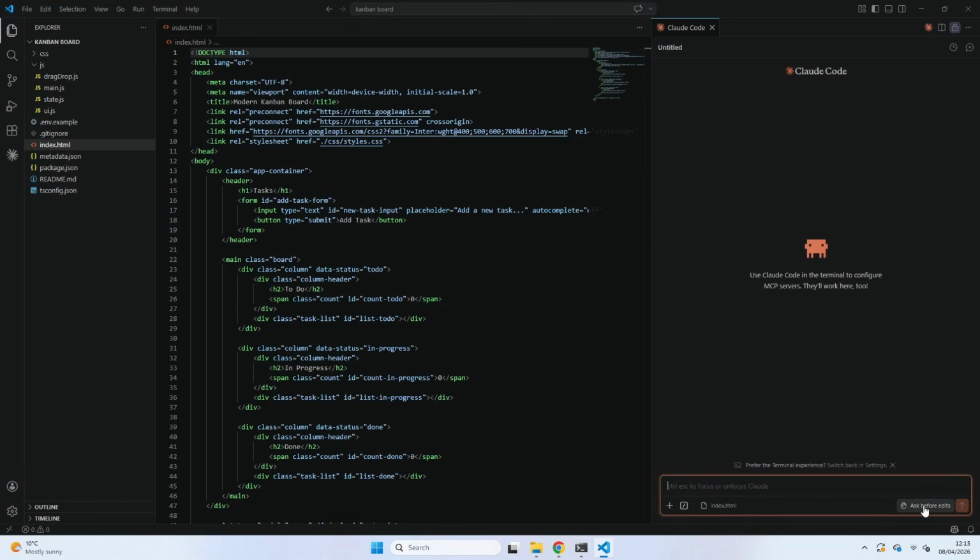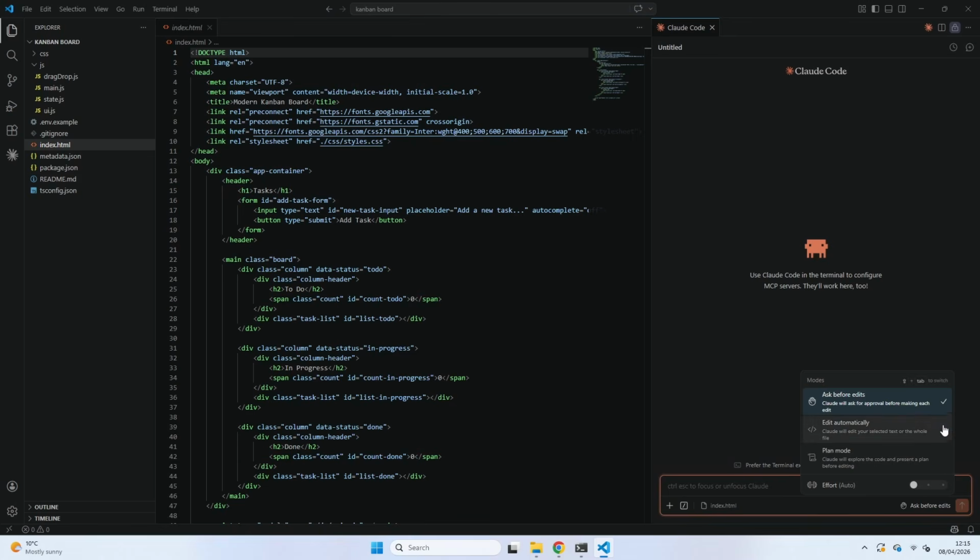Now look at the bottom of the chat input box. You'll see a mode indicator showing your current permission level. Click it to switch modes. Ask before edits is the default. Claude shows you exactly what it's about to change. Green lines are additions, red lines are deletions. You approve, and it applies the change. Use this when you're exploring something new.